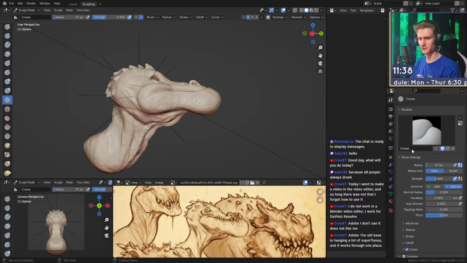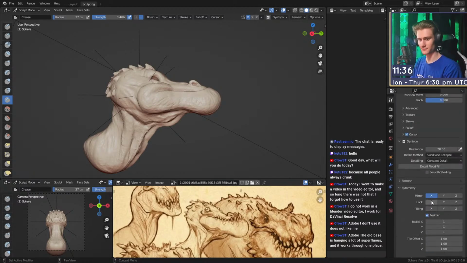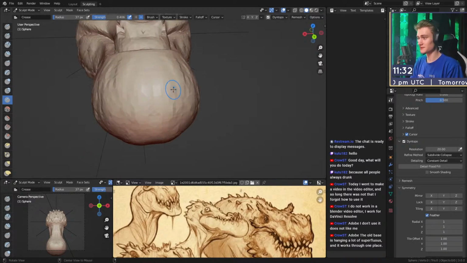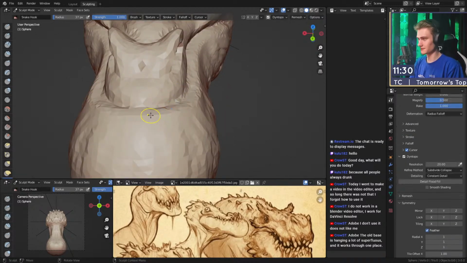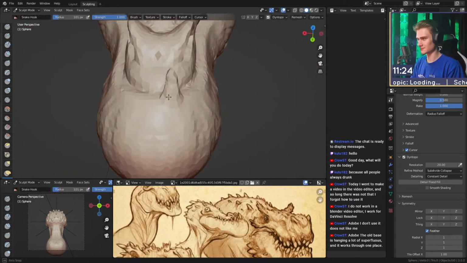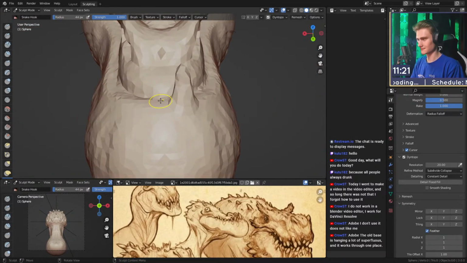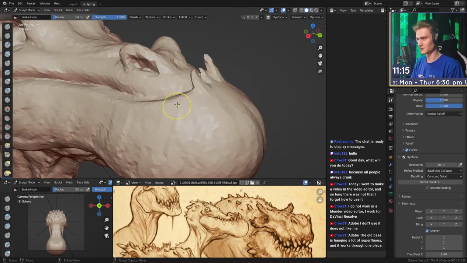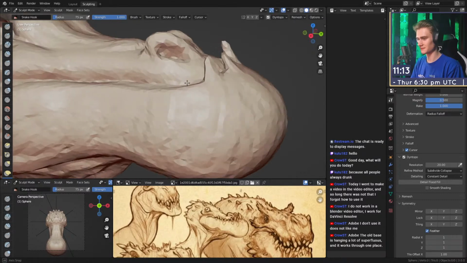Do we need more detail? I don't think so. We only need symmetry. If we don't switch to higher resolution, we don't need to care about more, which also means that we can care about other stuff more, like the teeth. This one should be big. Look at that. Perfect. Make a smaller one here. Big one here. Okay, let's go all around and then we can maybe detail them a little bit more too.